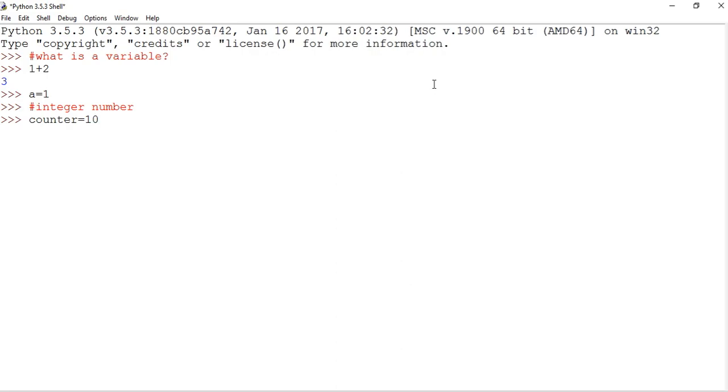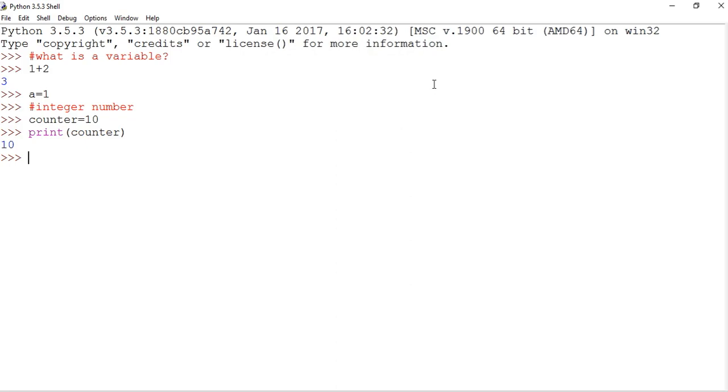Here I write 10 as an integer number. If you want to print this integer, you write print, small bracket, counter. It will print the value of the counter.